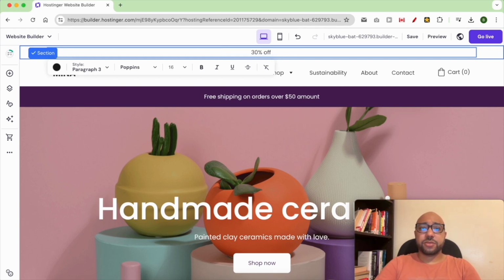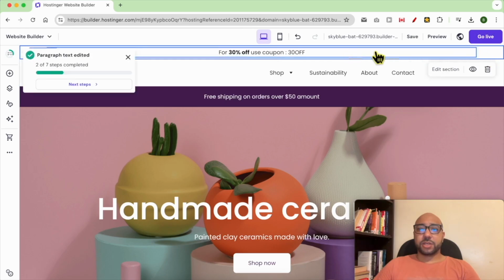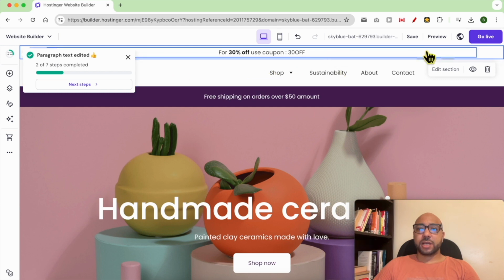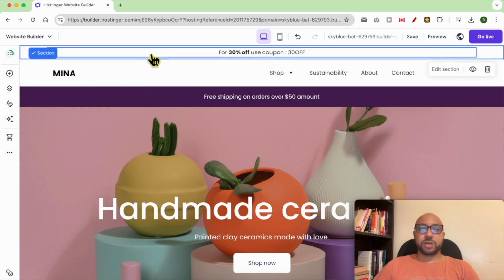20-30% off, for 20 use coupon. This is a sticky bar that I can create, and to distinguish it from this heading section, I will edit this bar color.